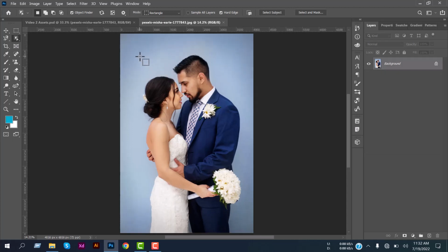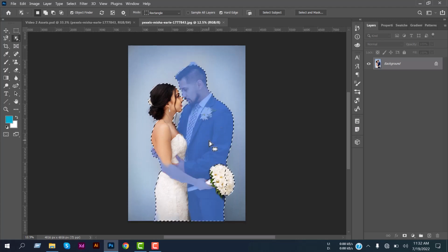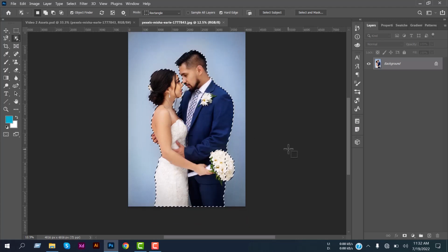If you want to select the main subject from this image and from this background, just drag your mouse and make a selection. It will automatically select the main subject. It's loading. Wait for a moment and it's done.